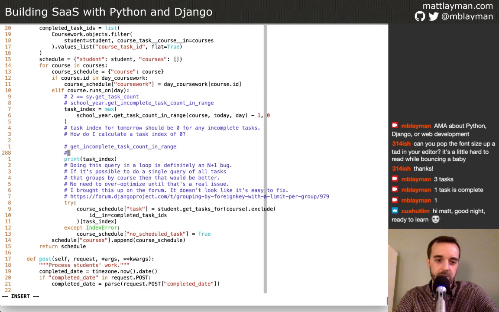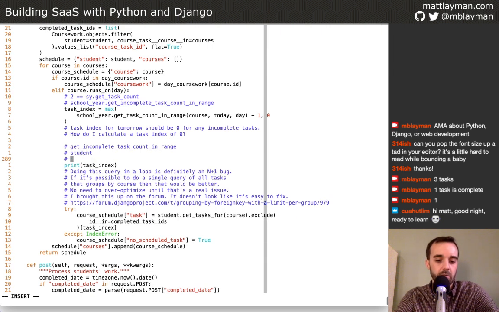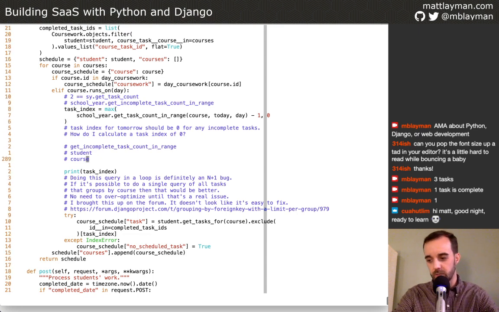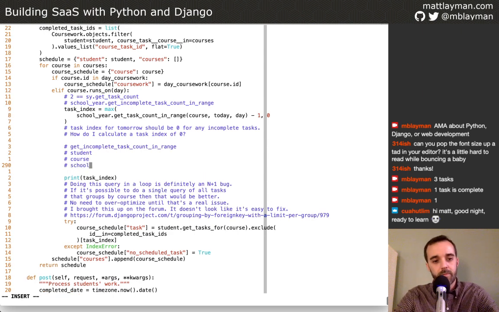In order to get all the pieces of data to do that, we need the student, we need the course, and from a course, there's probably more, because remember when we looked at the implementation of this, it factored in breaks and other things like that. So the school year is the thing that keeps track of the breaks. So school year, those seem like the pieces of data that go into this.